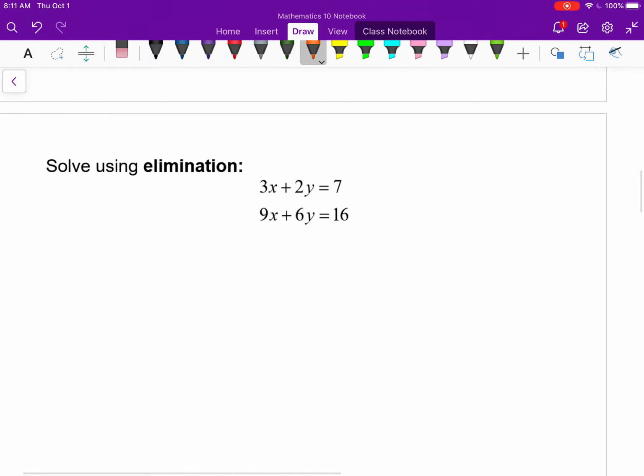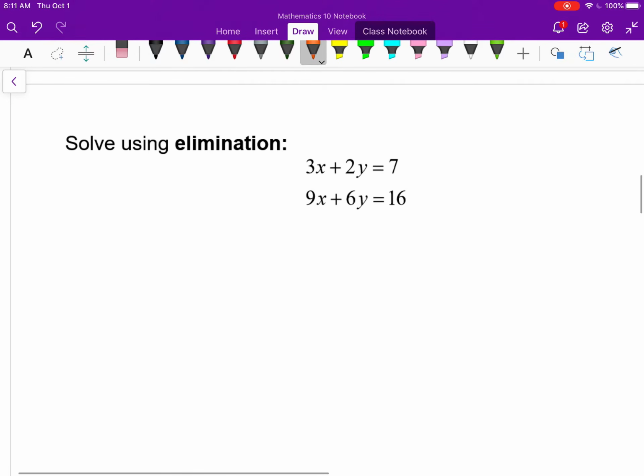All right, so I don't need to have lots of examples here. This is sort of a special case, though. So let's look at this one. I want to solve using elimination, although I don't have to. So what I want to do here first is pick a variable to cancel out. I don't know, look at x this time. I can see if I multiply the top equation by negative 3, my x's are going to cancel out. However, my y's are also going to cancel out.